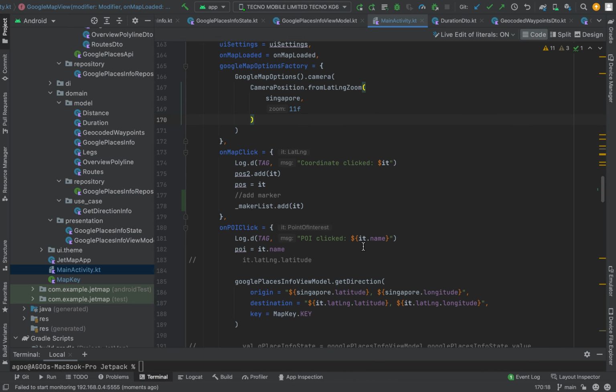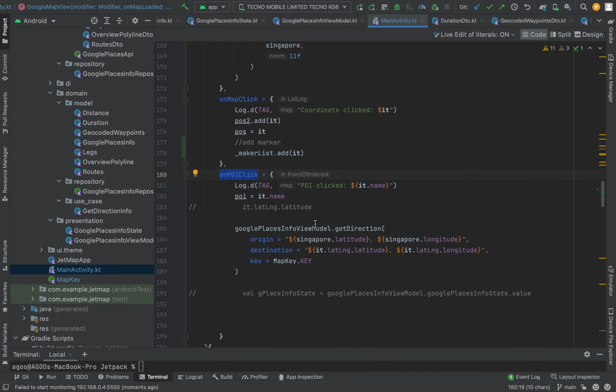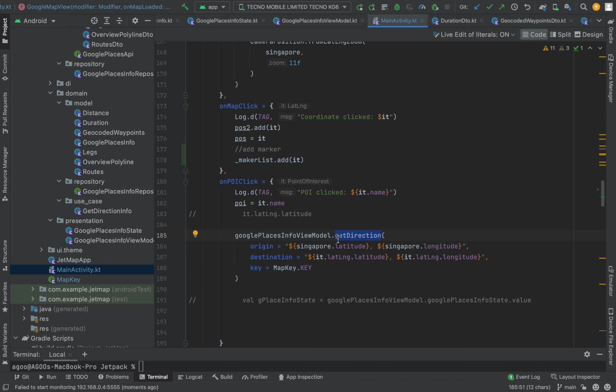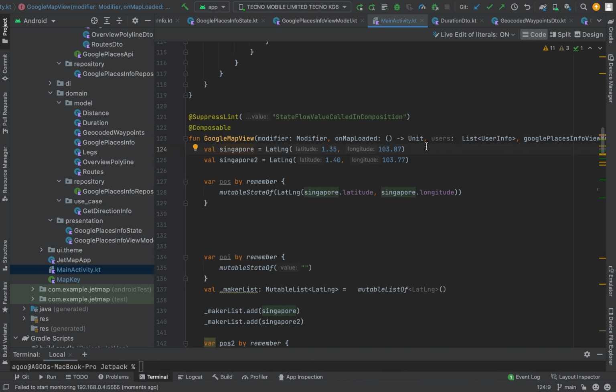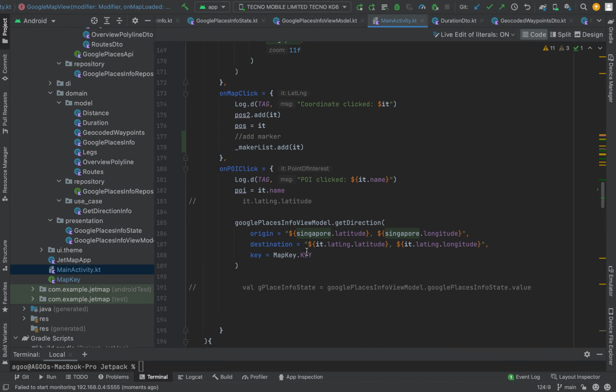When you check in here, on the point of interest click, I'm calling the view model's get direction. I'm passing in the origin as my default origin, which is in Singapore, this variable over here, and also passing the destination as the current point that we clicked, the latitude and longitude, and also the map key.